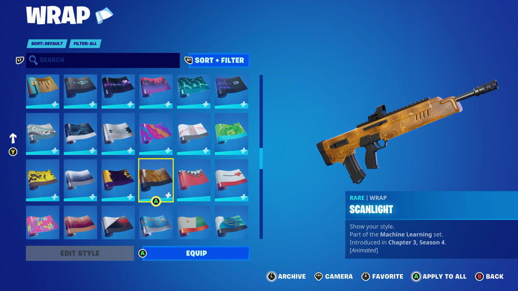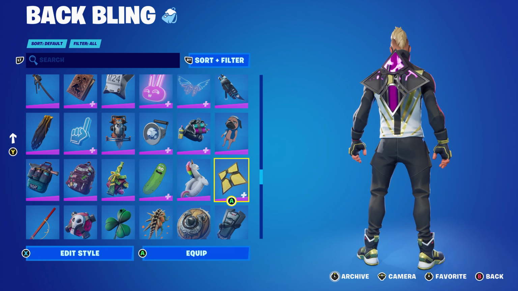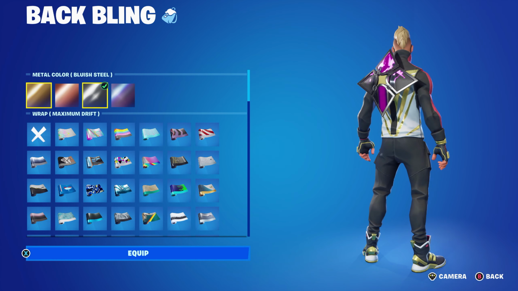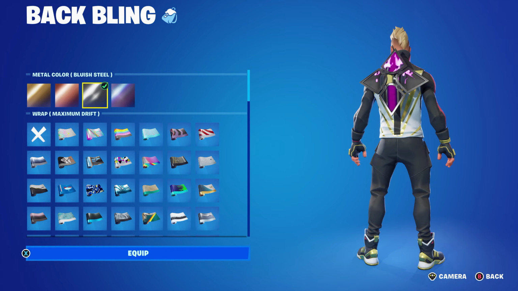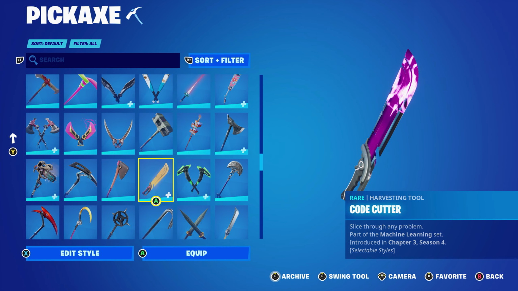Let's move on to the next edit style. For this one, I decided to use the power panels, which is part of the machine learning set. I'm pretty sure this is Errant's backbling, which is a male version of the robotic wrap skins. And I'm using the metal colour Blue Steel for the more black look, or I guess you could say grey look. You can also use the Heated for more of the pink look, but I decided to stick with the Blue Steel. And the wrap I'm using is Maximum Drift. The pickaxe I'm using is Code Cutter, which is part of the same set, the machine learning set.